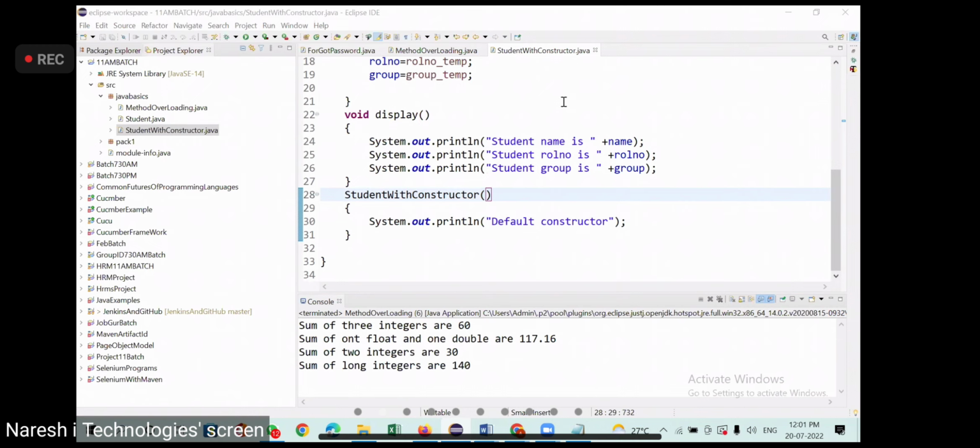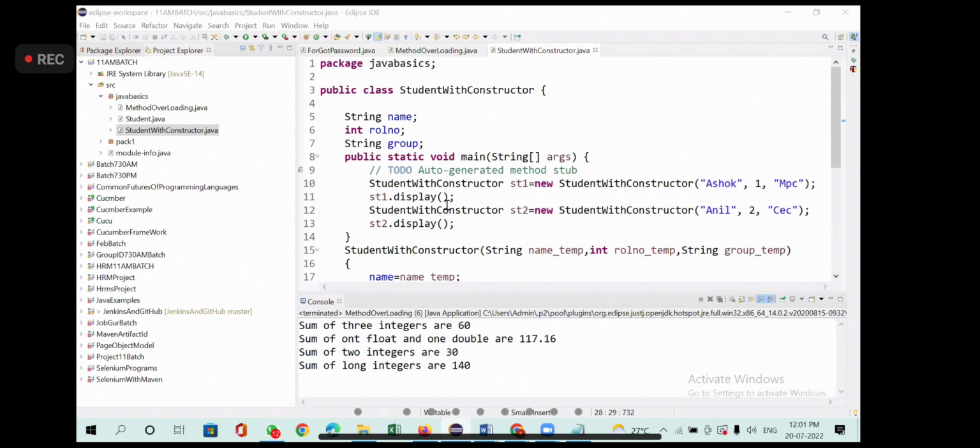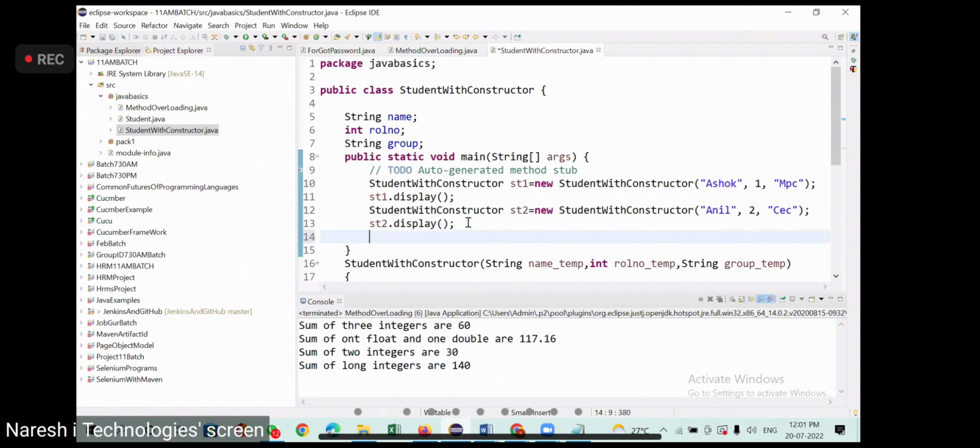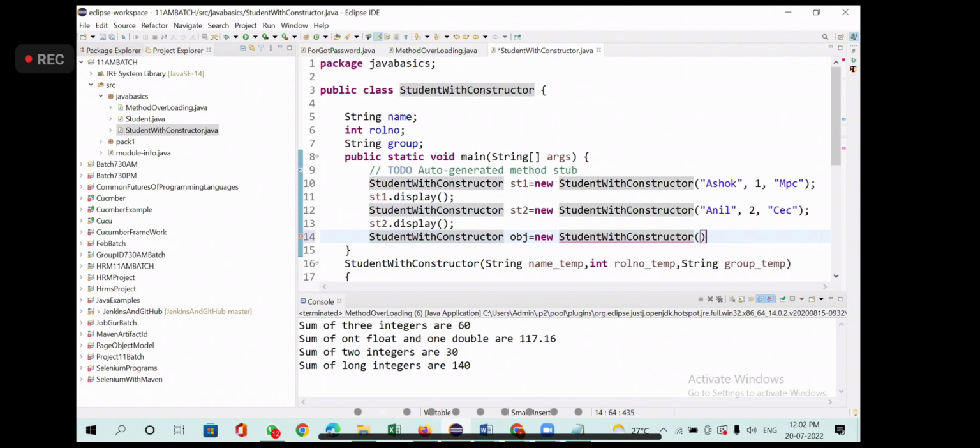Now, how many constructors do I have? Previously, I had only one constructor, and that was parameterized. Now I have one more constructor which does not take any parameter. So what do I have to do? I have to create one more object, some name I will give, equal to new.